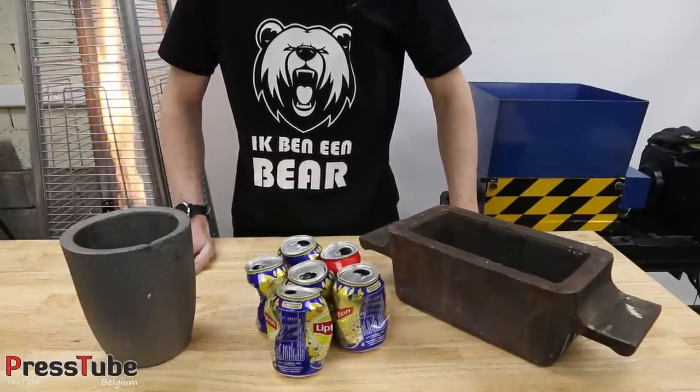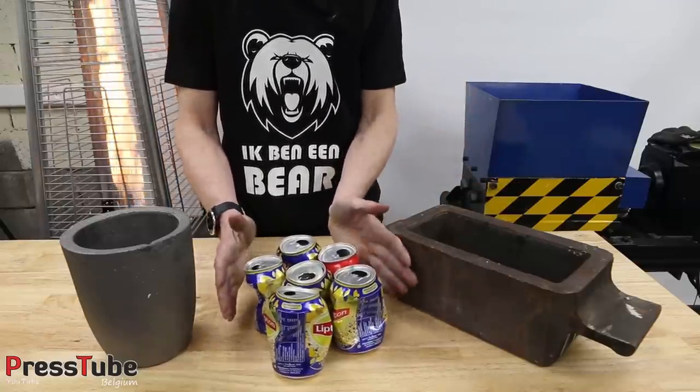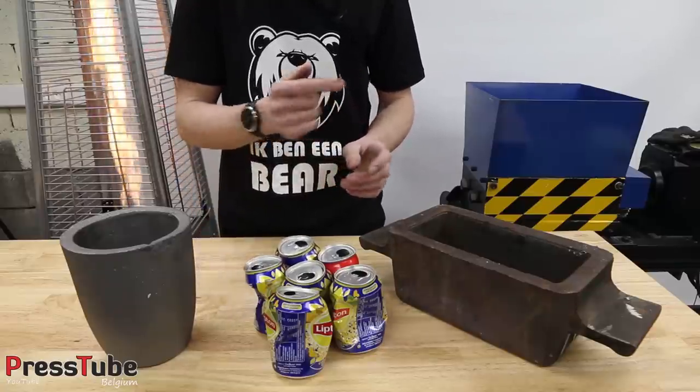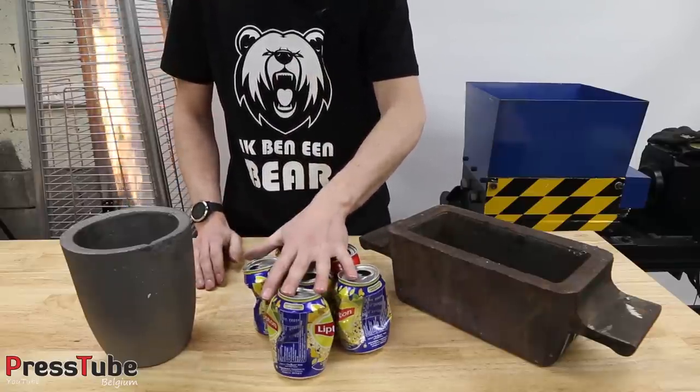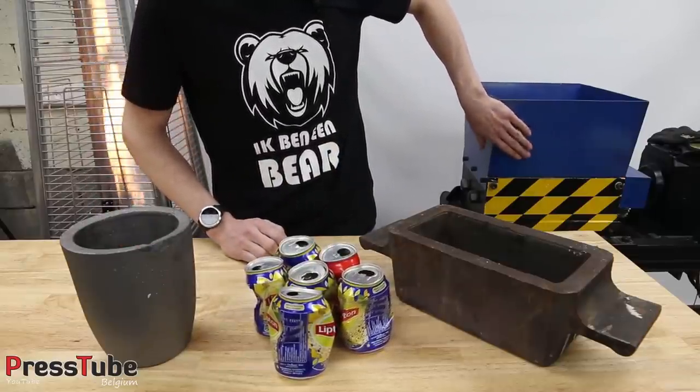In this video I'm gonna make some large aluminium ingots from empty soda cans. I have 6 pieces here, but I think I have approximately 1000 or 1100 outside. So before I'm going to put them in the crucible, I will first feed them in the shredder.